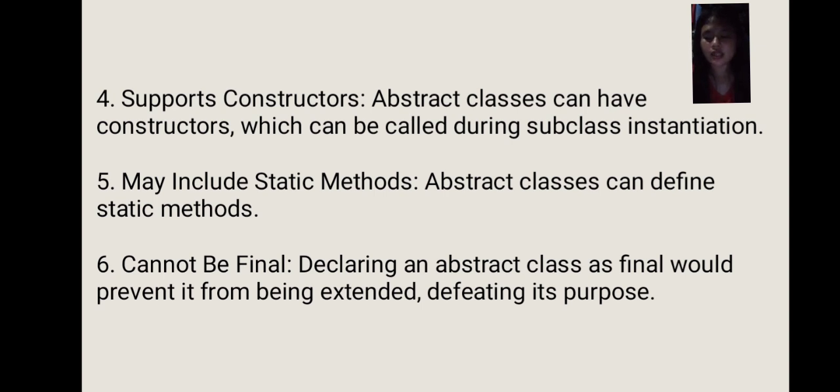Number 6. Cannot be final. Declaring an abstract class as final would prevent it from being extended, defeating its purpose. If you declare an abstract class as final, it means no one can extend it. This defeats the whole purpose of having an abstract class because you can't create any subclasses that would inherit its properties or methods.